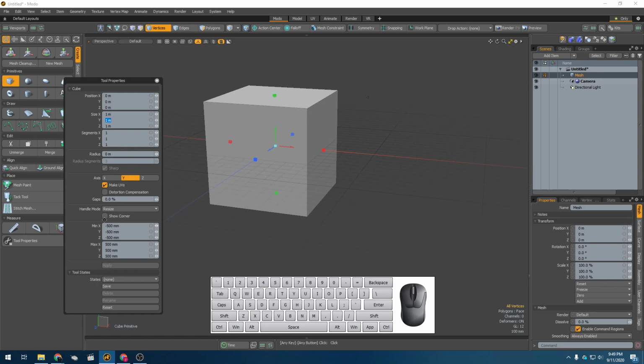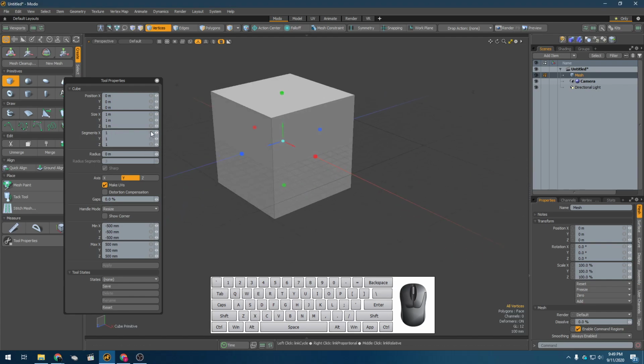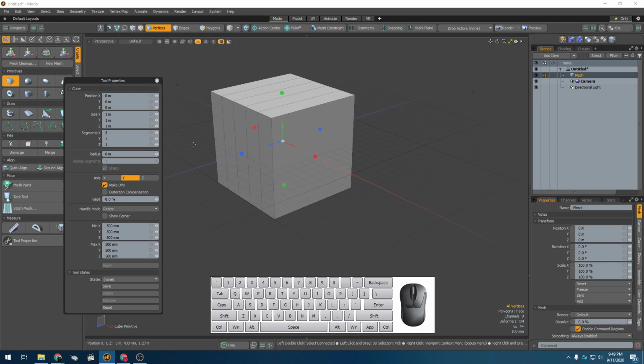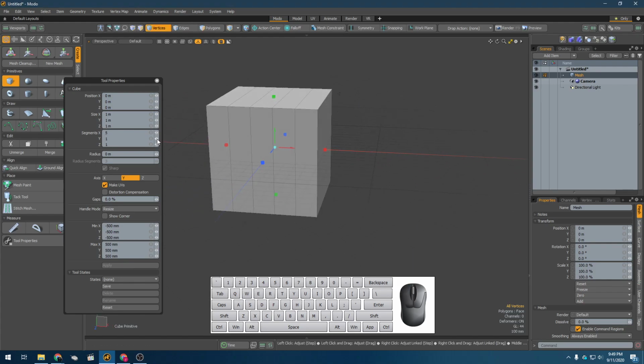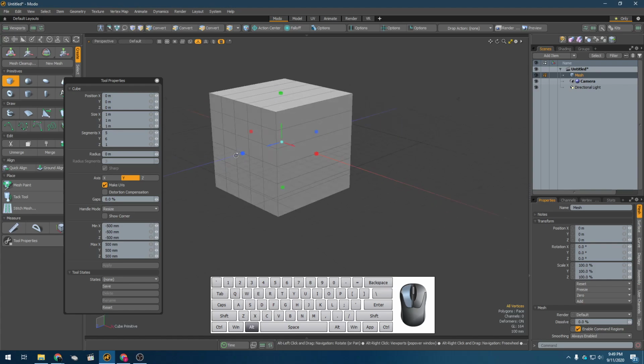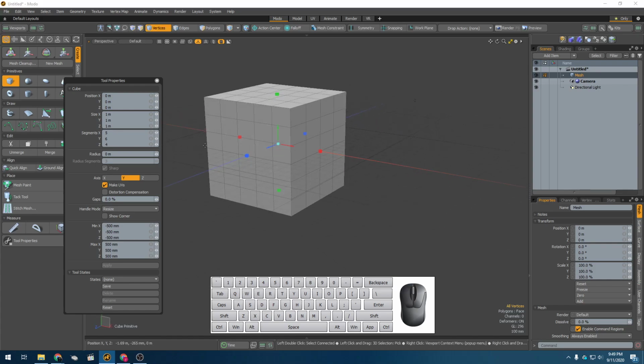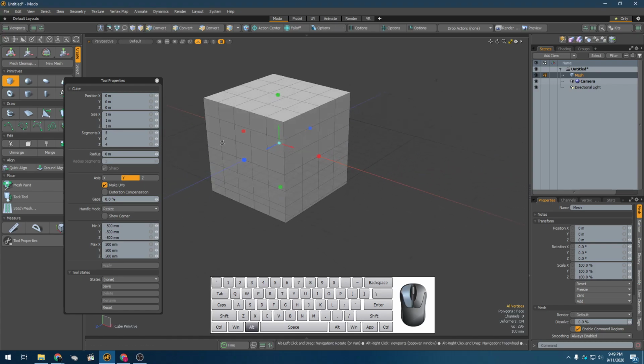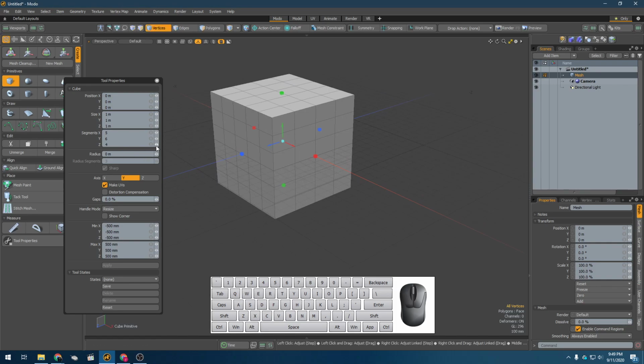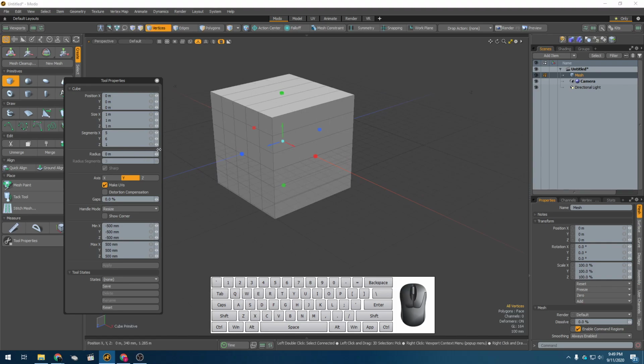All right. But going back to some of the other options here, I do have the options for the number of segments in my X, Y, and Z axis. So if I start increasing this, I can start my object off with multiple edges and vertices on each side. So in our case, in the Z direction, we didn't really need any detail.